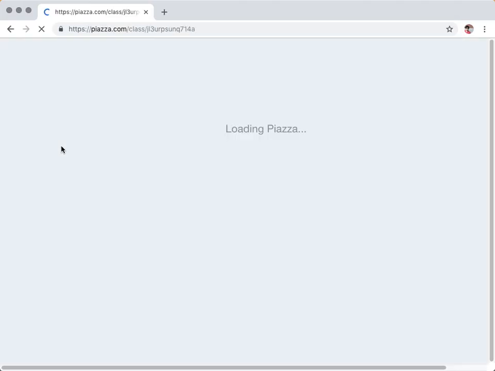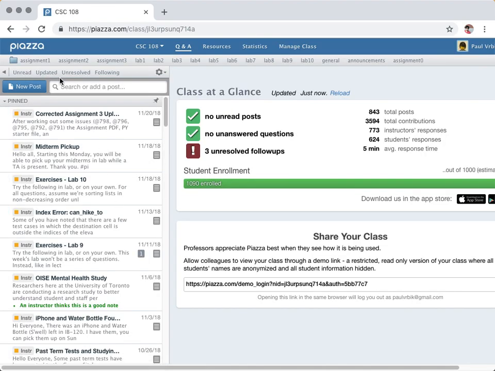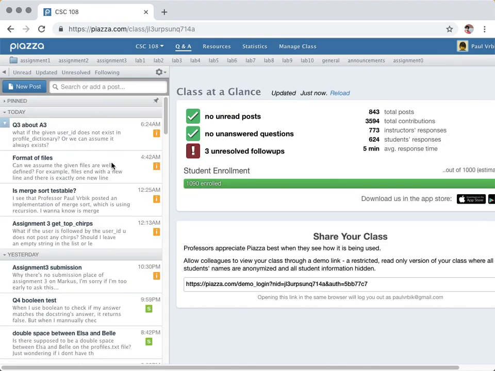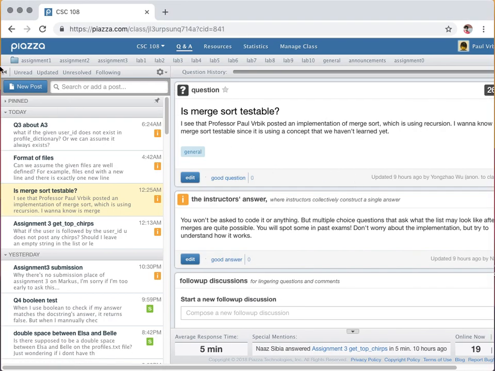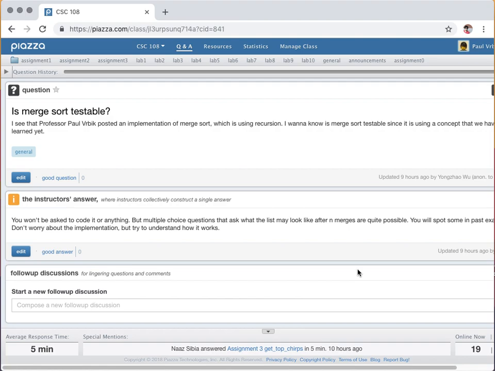Remember yesterday when I was telling you about merge sort, and how I was saying, please don't post on Piazza asking if you have to learn this? I die a little bit inside every day. This is precisely what I asked you not to do. I know it's probably none of you, but you think, oh, certainly no one will post this to Piazza now. Without fail, dear professor, do I have to learn this? No, I guess you don't, right?